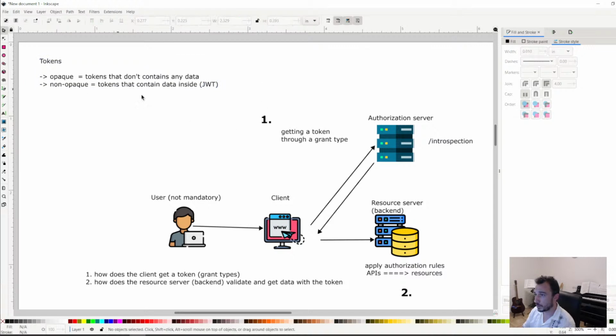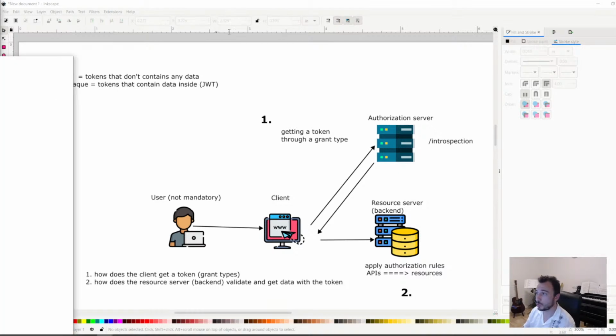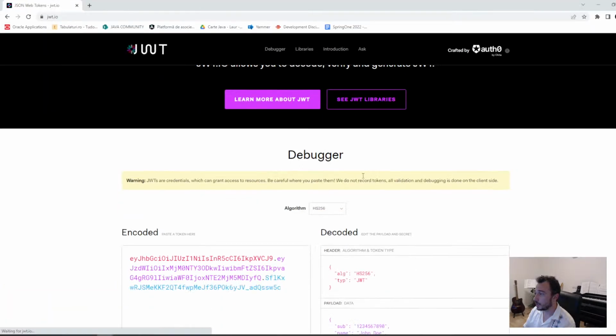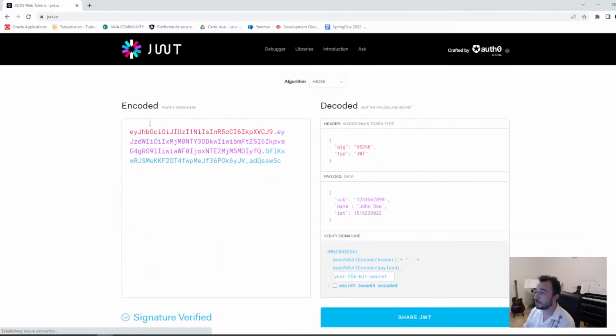Okay, so we have the JWT, and the JWT, unlike other tokens, and oh, I already have a browser here. I would like to show you how it looks. It's not just any piece of string. It's a base64 encoding of a JSON. It's composed of 3 parts, where the third part is actually a signature.